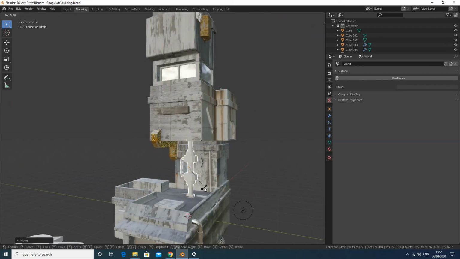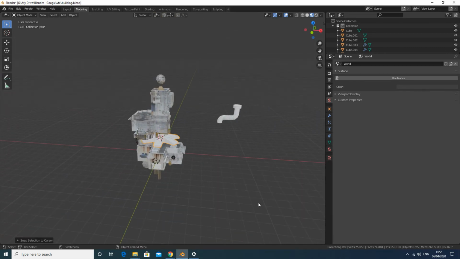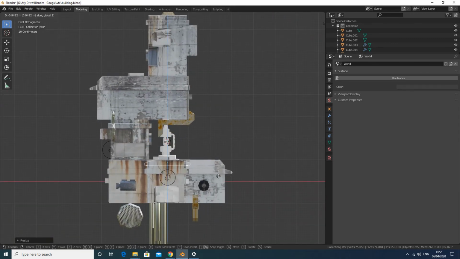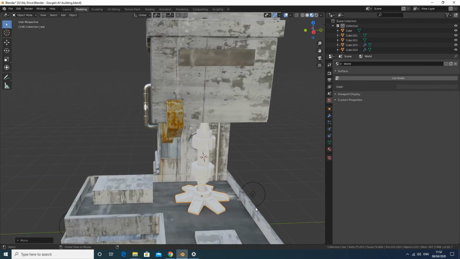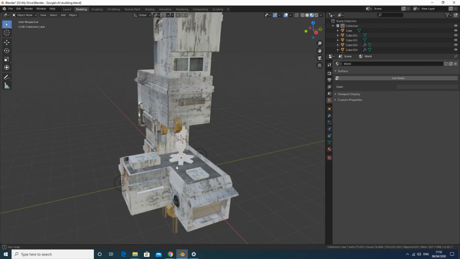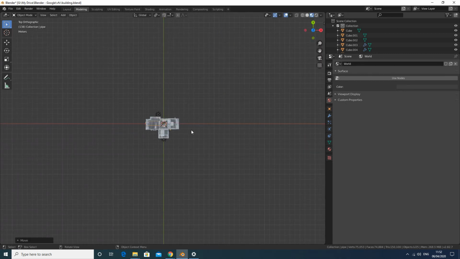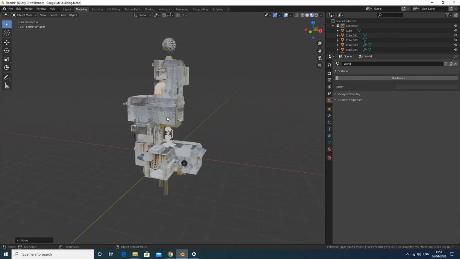Rotating it on the Z axis there, and again, cursor to selected object, selecting another asset and using F3 to search for the function, just searching for the word cursor, and I found that cursor snap object to the 3D cursor. Having the cursor in the correct position, you can get things where you want them. And this time using the top view and the right view to place this object somewhere where it doesn't look too stupid.